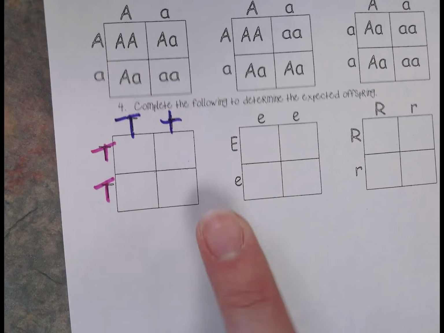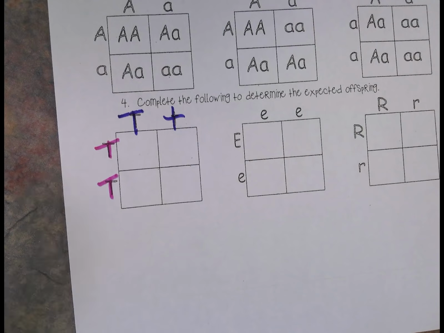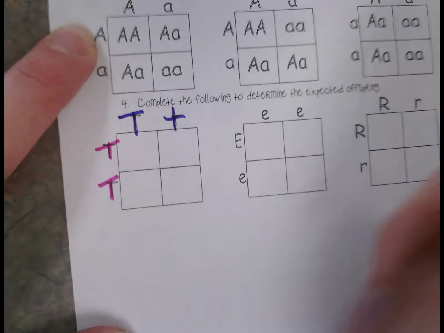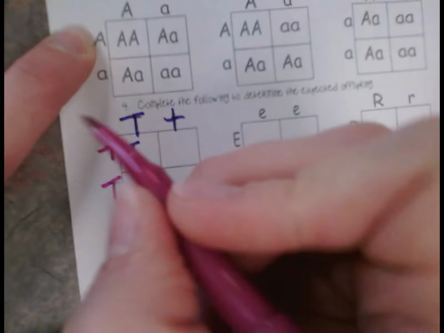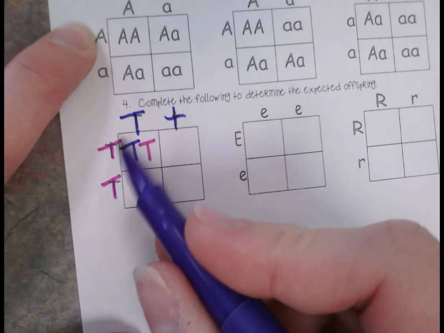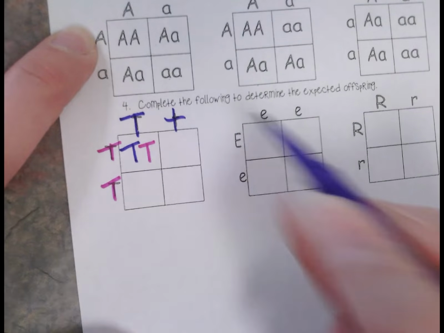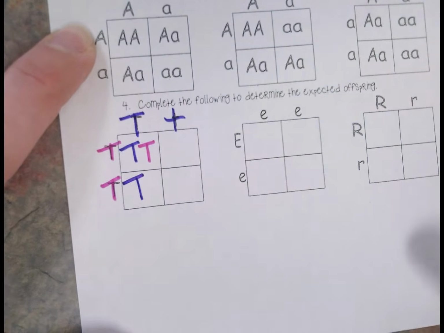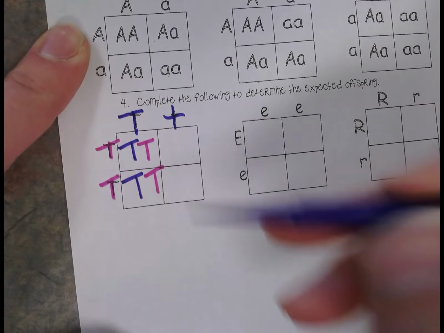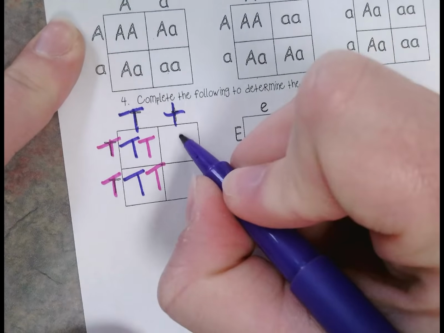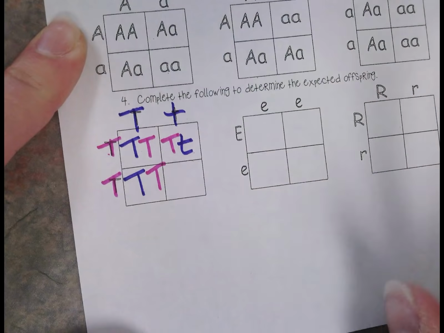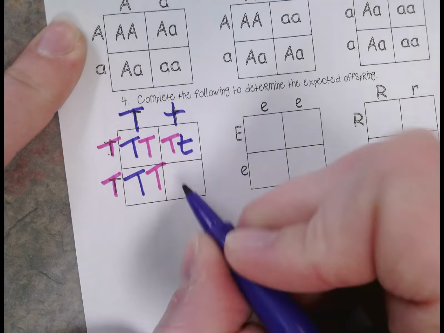So to complete these, I have a heterozygous on top, and then I have a homozygous dominant on the side. To create the actual Punnett square, I'm going to take my big T and my big T. I'm combining these 2 boxes right here. These are both capitals, so it doesn't matter which one you put first. I'm just going to put the top one first. Now, this is a lowercase one, so I want to put it second. I'm going to combine my big T, so big T is going to go here. And then it's going to be big T and little t, so I'll bring my little t down.